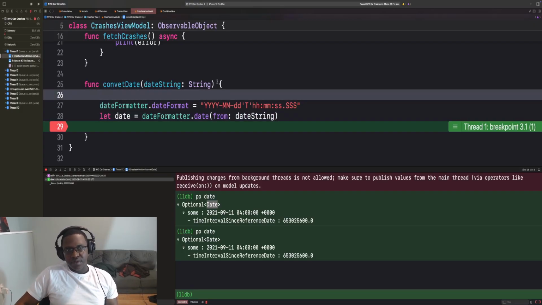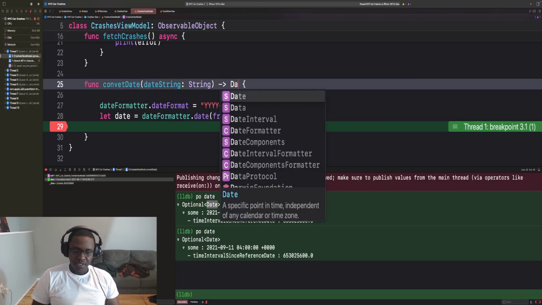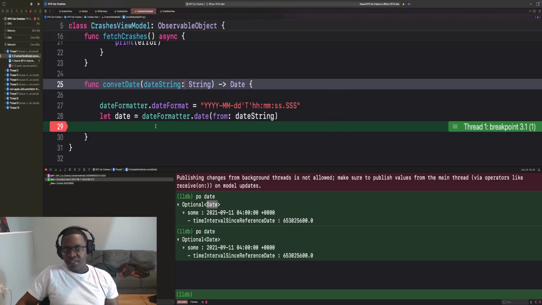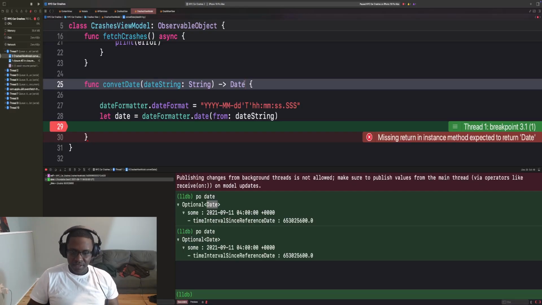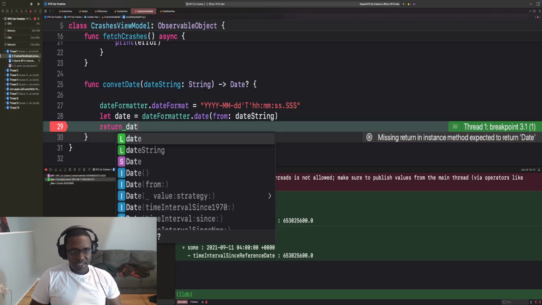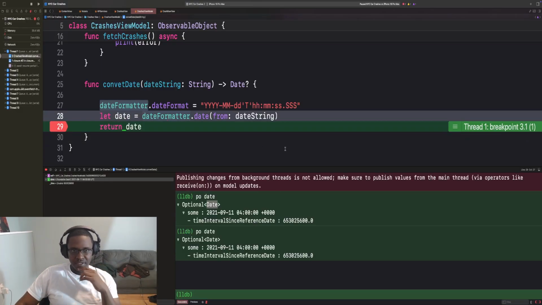Now, the next thing that we need to do is make it so that this function actually returns a date. And because we know for a fact that some string might be passed into this and it might not be in the right format, which would return a nil, let's make it so that date is of type optional. And then we'll just return back date. Cool. So we satisfy that.